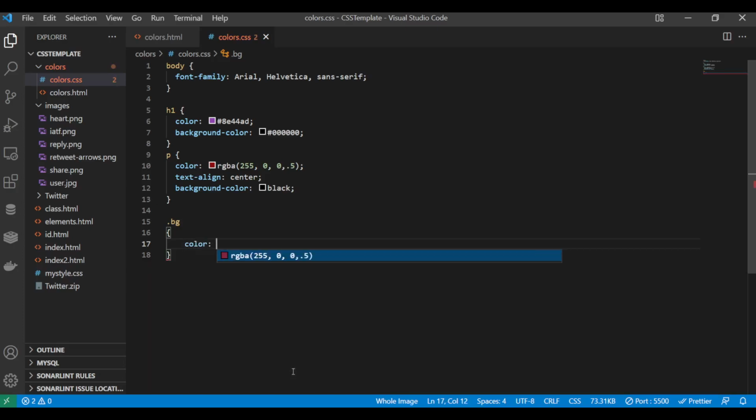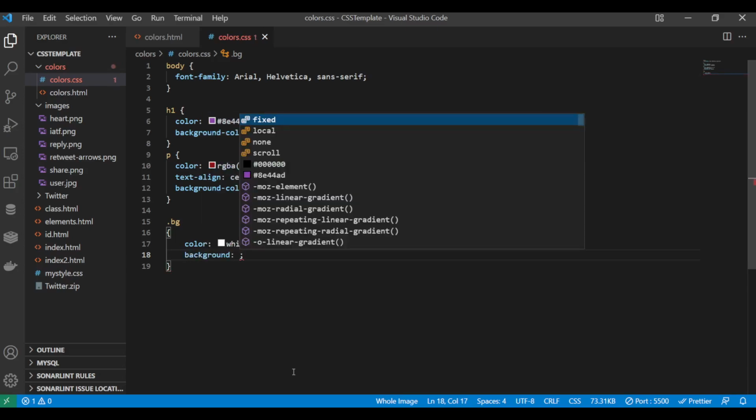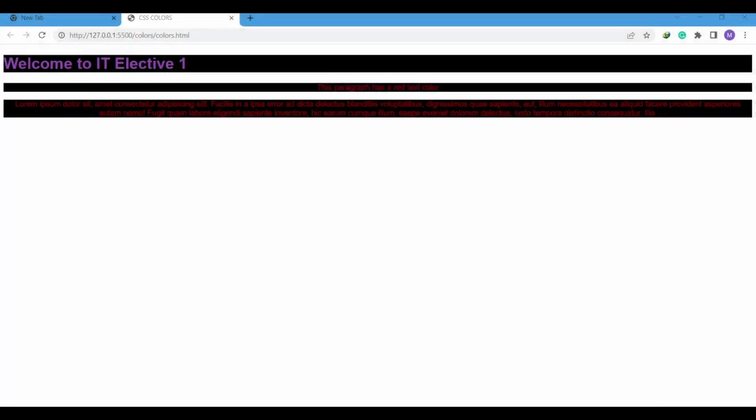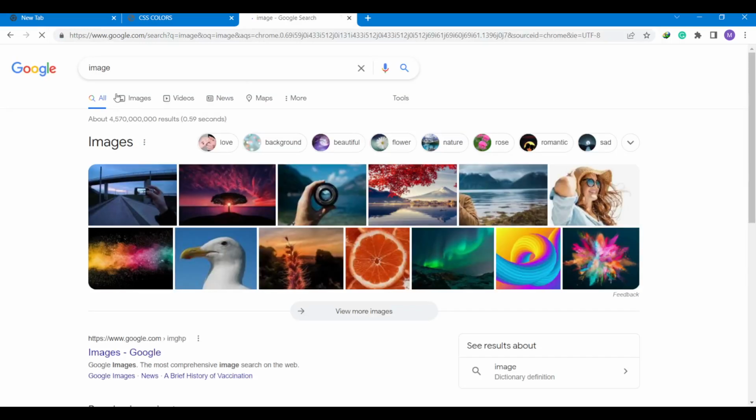So this is the text color that I'm going to use. And then my background image can be, okay, so I'll go to the browser. So I'll just search any image.